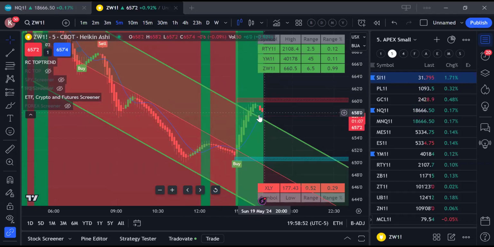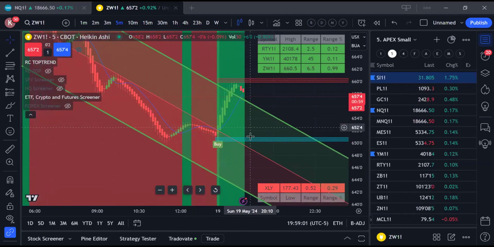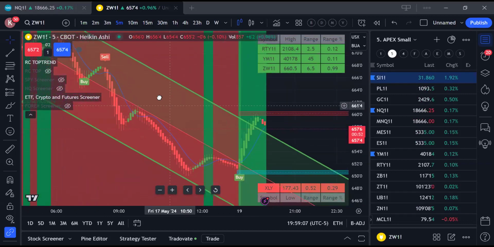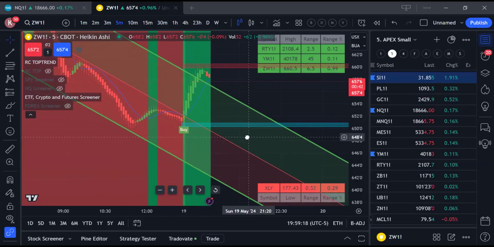Maybe in the next 5-10 minutes we'll get a sell signal, and if it comes all the way down here, we'll easily make another $200 or $300. Or it may break the resistance, because the overall trend is bearish. Since Friday it started going down, there is a little pullback. Maybe we'll get a sell signal in the next 5 minutes, and then it will come all the way down, so we can easily make another 200, 300.